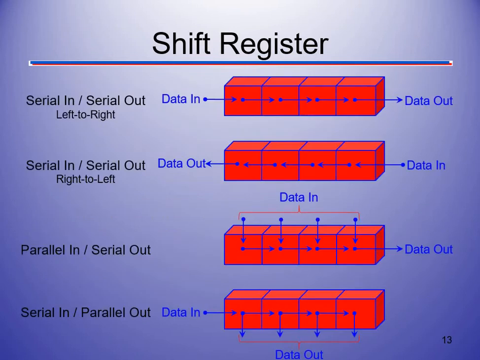If we have serial data in, remember serial, we can transmit that 1 bit at a time, and as that goes in, left to right, we can have it come out as data out. Think of it more like a counter. It's going to shift this one in, and then it'll shift the next register in. So we might be counting up: 0, 0, 0, and then 0, 0, 1, and then cycle to 0, 1, 0. So we're shifting in one at a time, shifting out one at a time.